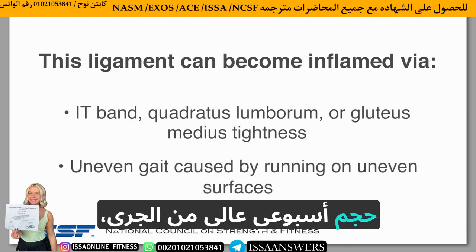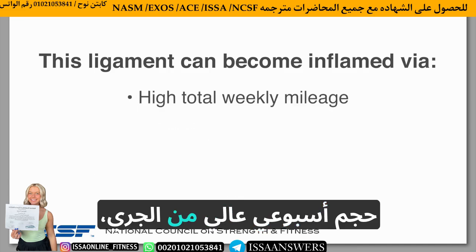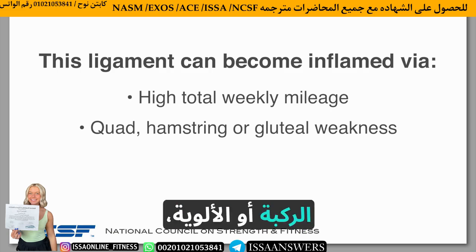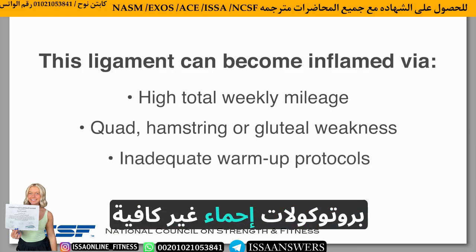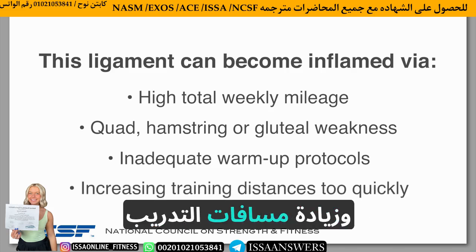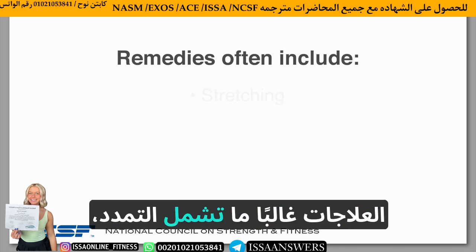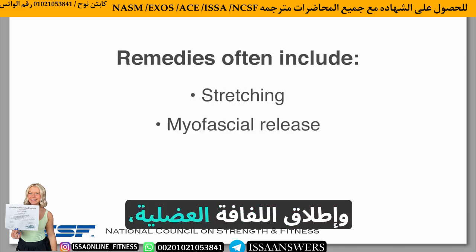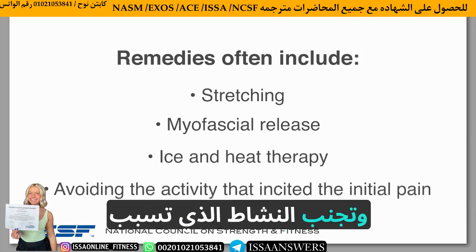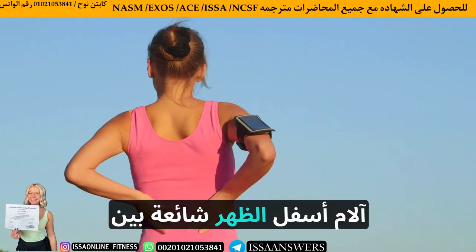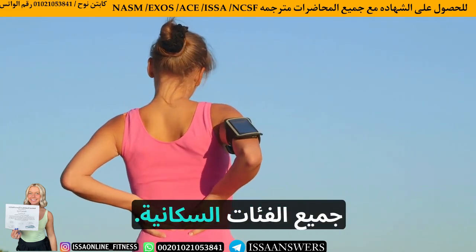by running on uneven surfaces, high total weekly mileage, quad, hamstring, or gluteal weakness, inadequate warm-up protocols, and increasing training distances too quickly. Remedies often include stretching, myofascial release, ice and heat therapy, and avoiding the activity that incited the initial pain. Low back pain is common among all populations.